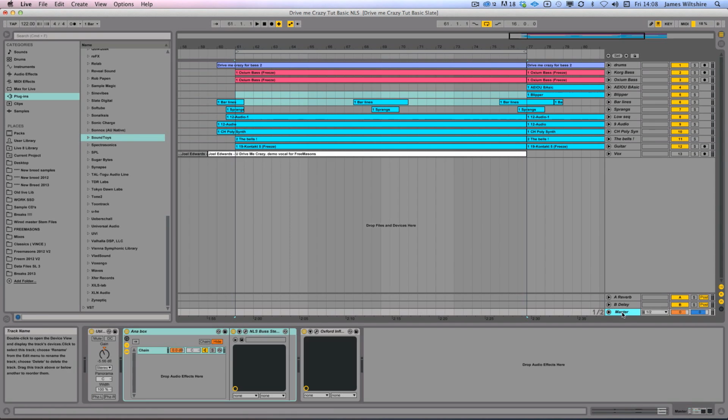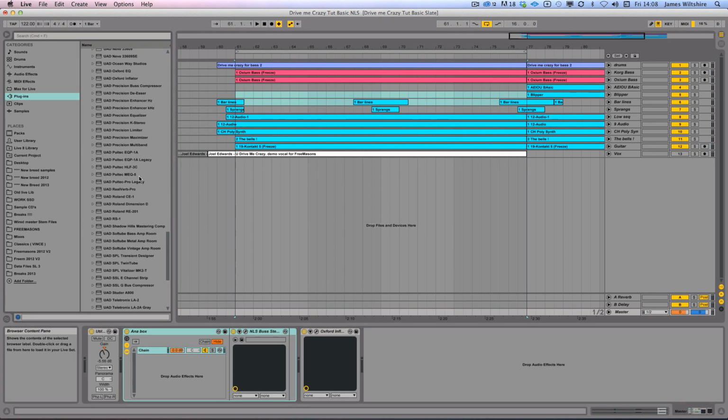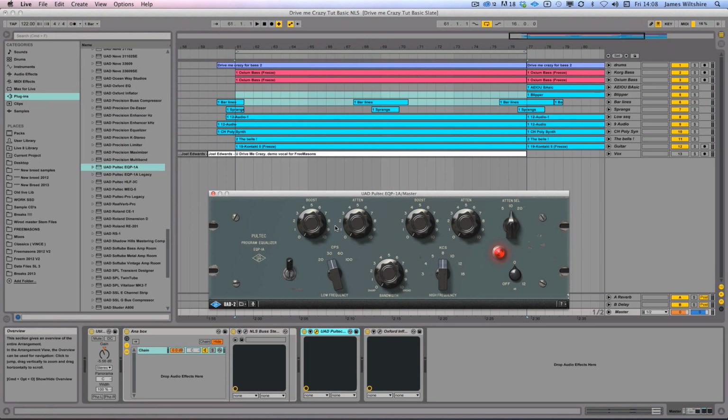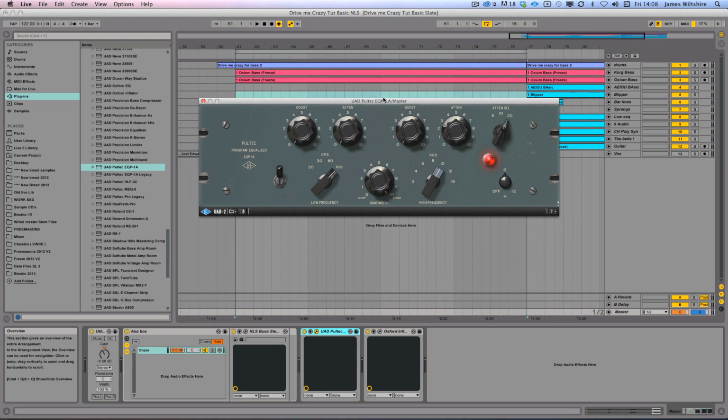Okay, the next thing I want to show you is a little trick we found out using, in particular, the new Pultec plugin from the UAD system. Now, it's absolutely brilliant. It's a very simple EQ. I'm sure a lot of you have seen these kind of things. You just have some very basic tone controls, a frequency selector. You can boost and attenuate the selected frequency at the same time. And then you can apply some broad or sharp EQ at certain frequencies, and then attenuate just to roll the top off, as we saw using way back just the EQ8 earlier on.